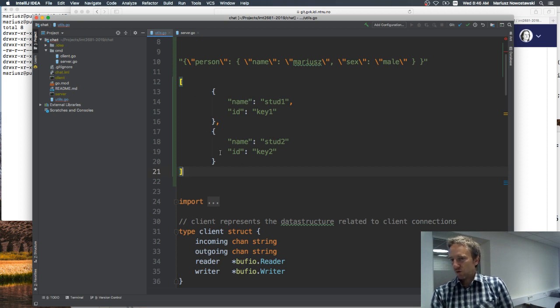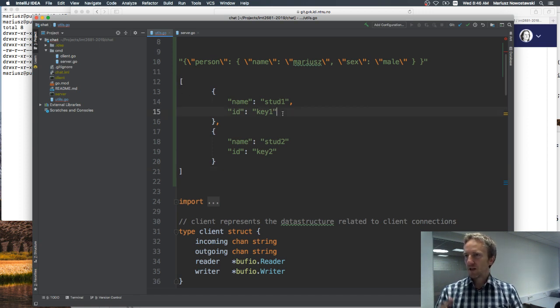And then I can have 200 students in an array, and if you parse it, it will not be a JSON object, it will not be a struct, it will be an array. So you can represent multiple students or multiple objects using a JSON array. You don't have to use it as the top level. You can have arrays inside as well.